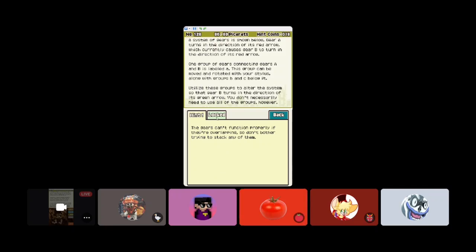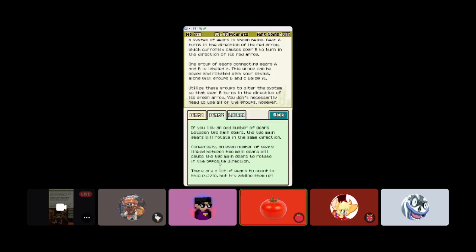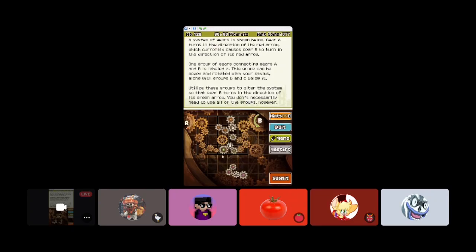Okay, we can't stack them. We're using up all our hit points, why not? If you link an odd number of gears between two main gears, the two main gears will rotate the same direction. An even number of gears linked between the two main gears will cause the two main gears to rotate in opposite direction. A lot of gears to count up in this puzzle, but try adding them up. Let's see if that's true.